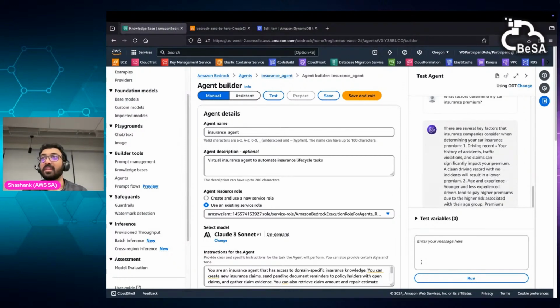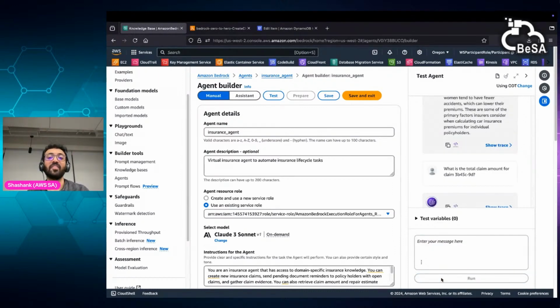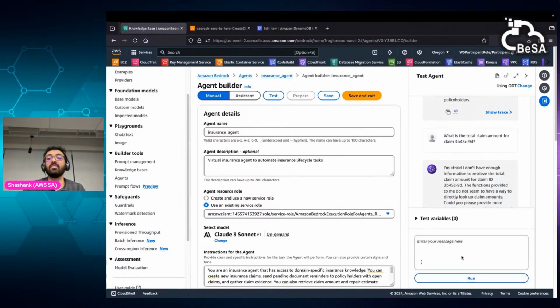Okay. So now there are so many claims which are open. You are like, hey Shashank, can you tell me what the estimator has told after my car met with an accident? So basically, when you meet with an accident, an insurance agent comes who clicks pictures and sets the estimate for your particular claim. You want to know that. So you're asking this particular question, which is there in the database. It will go and fetch it from there and give it to you. Okay, so have a look. It is doing it for you in action.